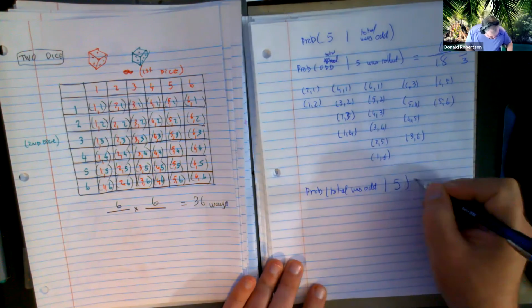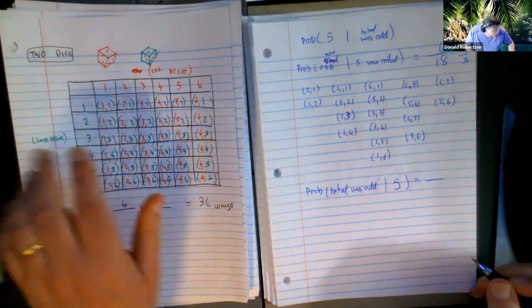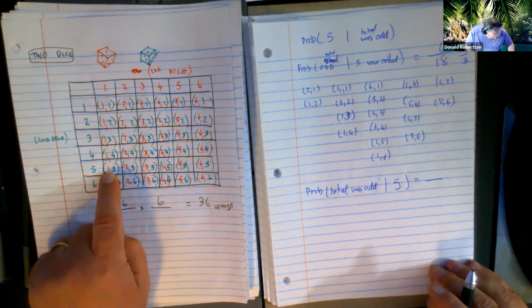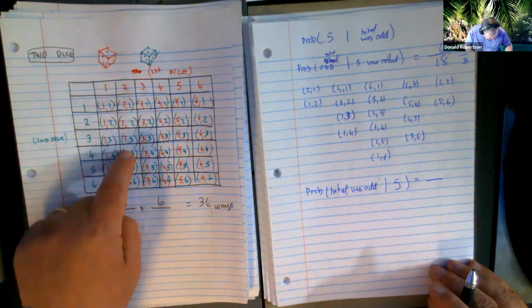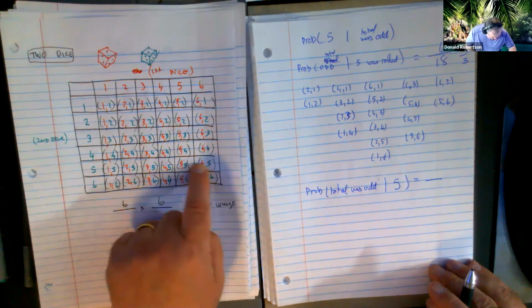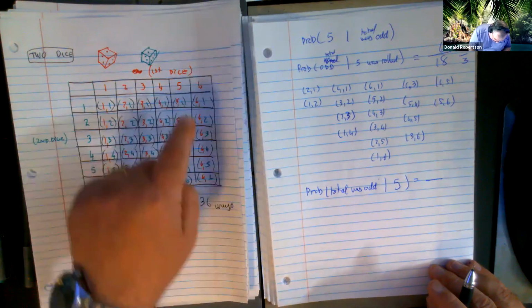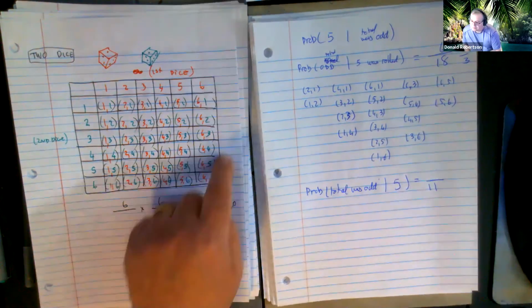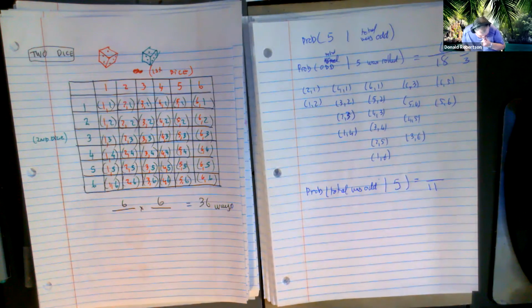I won't write them down this time because it would take me forever, but can you see that's got a 5? That's got a 5. In fact, 1, 2, 3, 4, 5, 6, 7, 8, 9, 10, don't count that one, 11. There are 11 combinations out there with a 5 in them, right? And how many of them gave you an odd total?